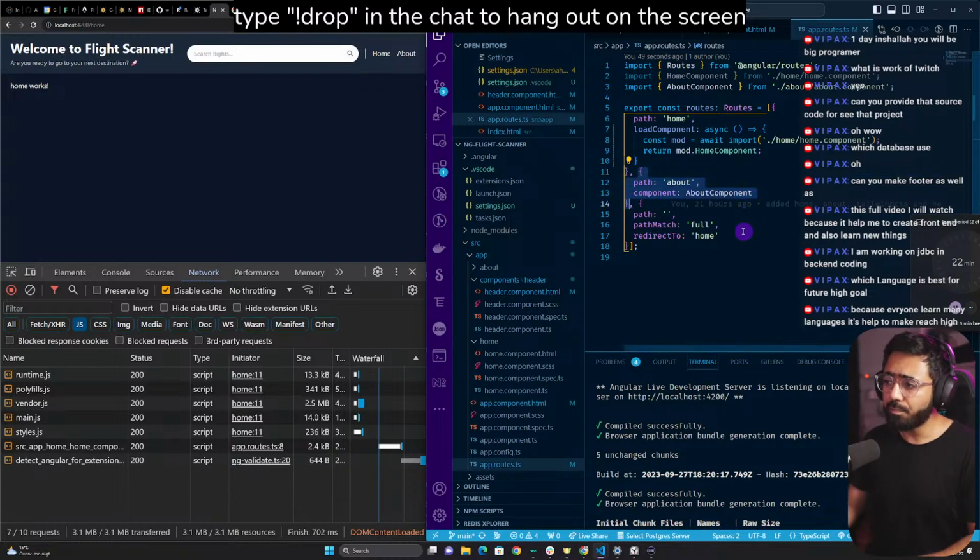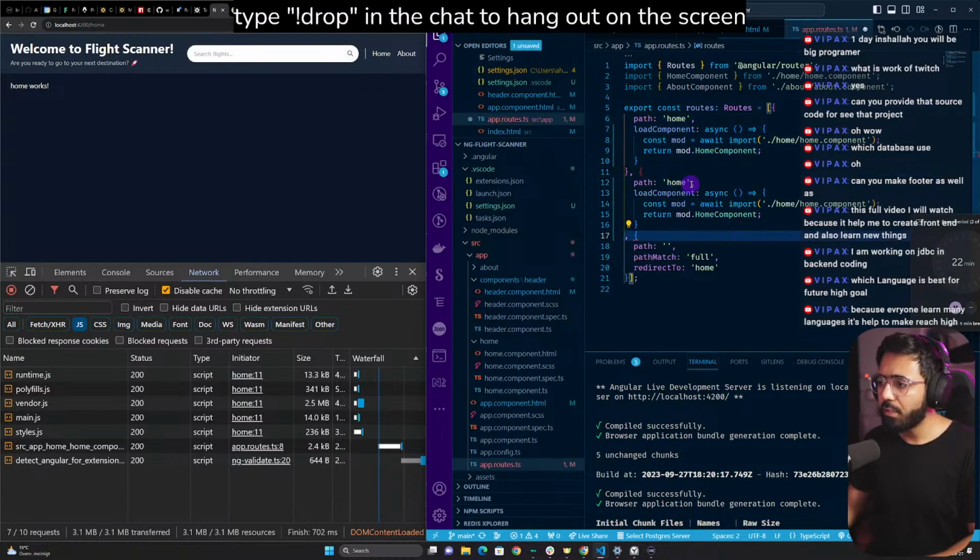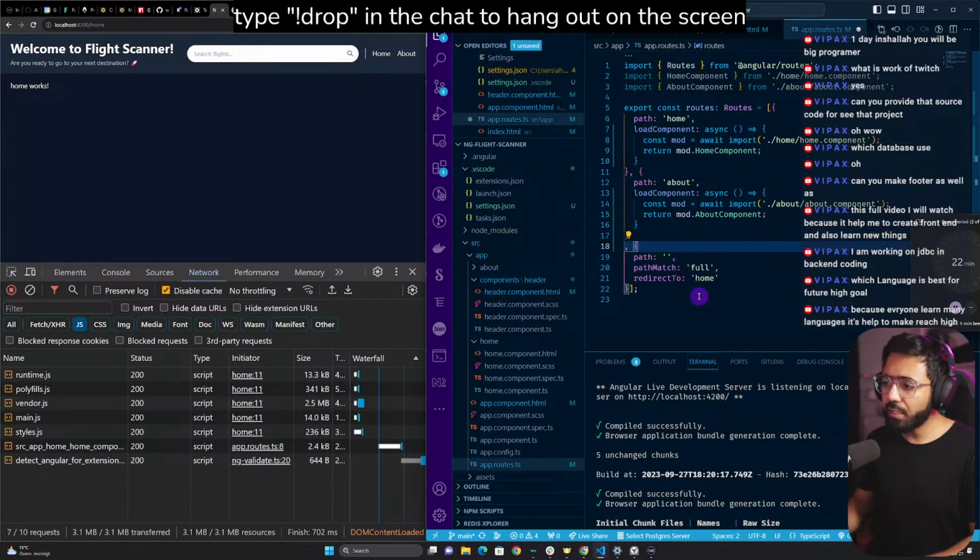For example, now if I change this about to exactly the same thing as the home, I can change this to about right here, and this one can be about component, and then the class becomes the about component class. You can see Angular language service helping me out there. And then have I missed something? Yeah, I missed this guy. So if I do this, then now both of my components are lazily loaded.